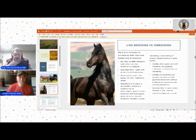Now, what Jim was saying earlier, for the audience who may not be as familiar with some of these terms, because we're throwing these words at you loose and fast since we're both so familiar with it. What Jim is saying is that if your COI is 6.25%, which is typical for first cousins, it is considered high enough to create prepotency. But 12.5%, which is half siblings, is extremely high. It will create prepotency, but the chance for disease is higher. So that middle sweet spot between 12.5 and 6.25 is where you want to play.